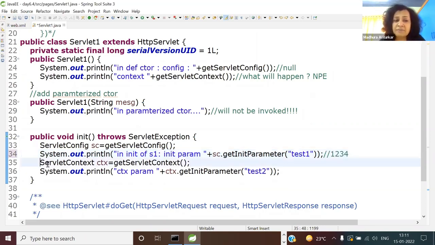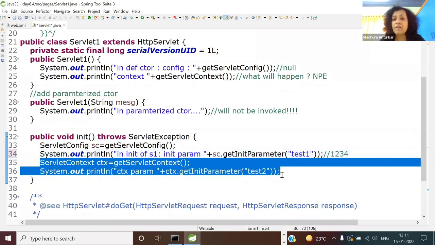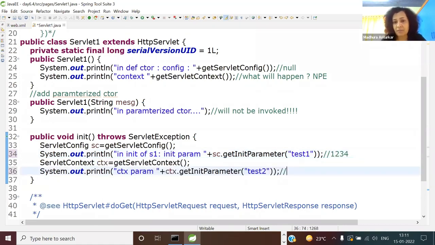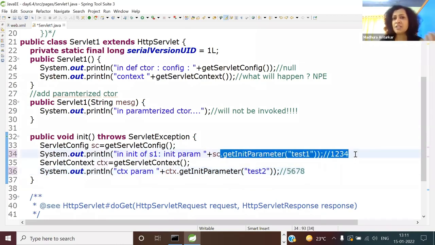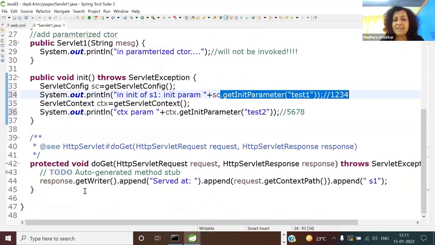And now the next one. Null, not null, blank, non-blank, whatever. You will definitely get it. Because guys, here Servlet 1 can access its own initialization parameters 100%. But can it also access the global parameters? 200%. Okay, so both you will see. And then I'm not doing anything else, so I've kept this as blank, the default one. So you can see that.